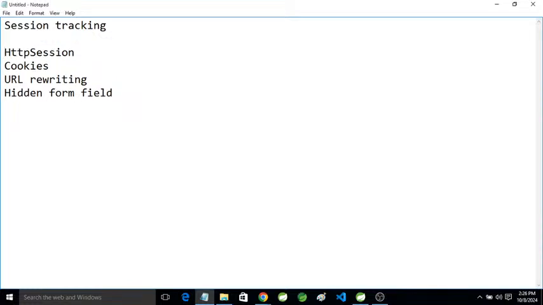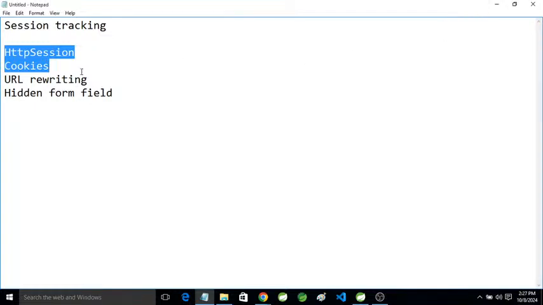we can access it. Like suppose, last session we did the request dispatcher. With the request dispatcher we can transfer the data of request and response from one servlet to another servlet. Same as we can use HTTP session, cookies, URL rewriting, hidden form field. Mostly we use cookies and HTTP session. HTTP session we will also use in further classes, like in Spring we will also use HTTP session. So we must know what HTTP session and cookies are.